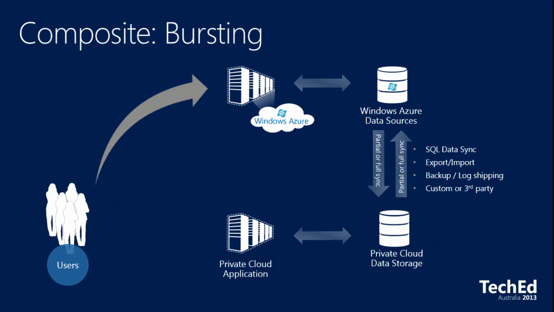Yeah. If I want to push the entire database up, the best option is going to be import-export or export-import. If I'm not moving to SQL database but SQL on a VM, then most people are going to use simply a backup or log shipping. And then for your blob and table, you're not going to use blob and table on premise, but if you've used file share data, you're basically going to have some sort of custom thing, or you're going to snapshot it, put it on a VM snapshot and load it up as a drive. Yeah?